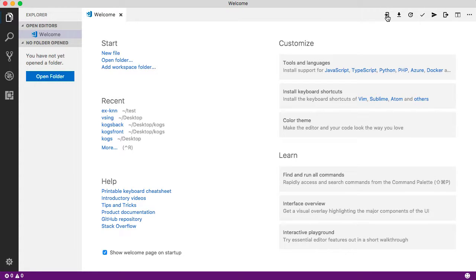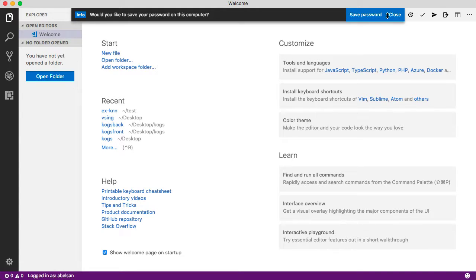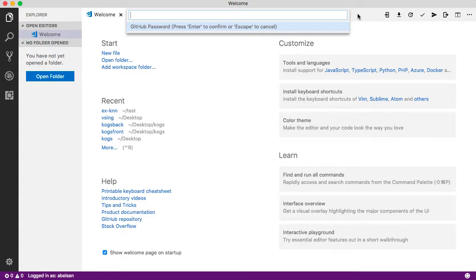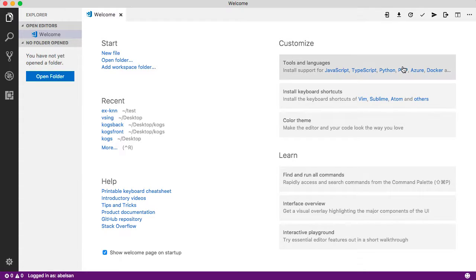The very first thing that we're going to do is that we're going to log in. As you can see here, I'm going to enter my username. I'm then going to enter my email. And I'm then going to save my password. So I'm going to choose the option there to save my password. And after entering return, you can see there that I get a couple of acknowledgments. So I'm going to go ahead and close these.